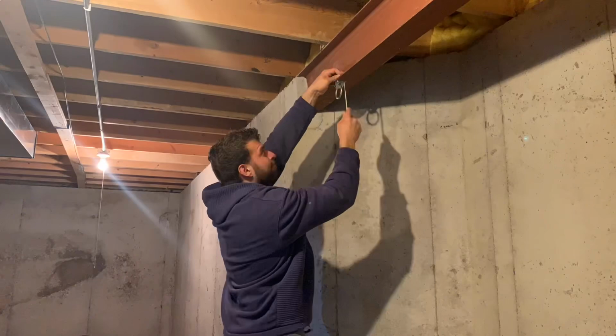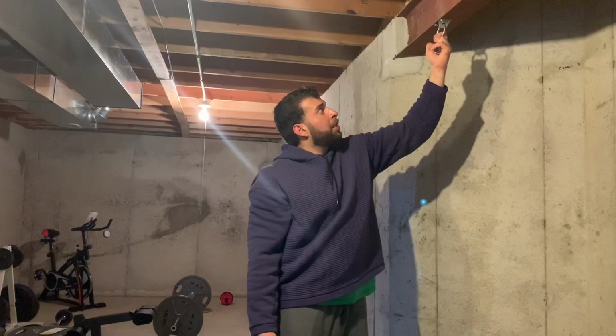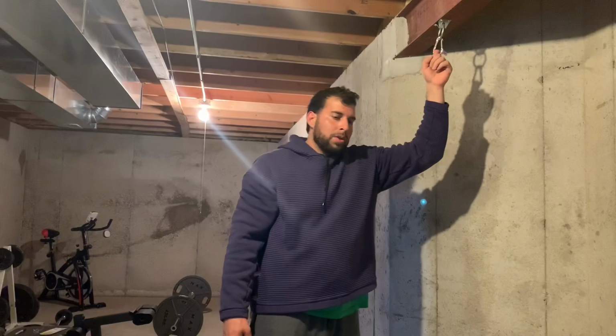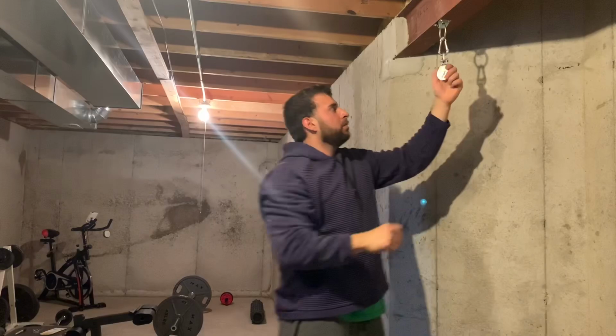Okay, so now, as you guys can see, I got the four bolts on. It's hanging, it's gonna be pretty sturdy. Even like these clips are only up to 200 pounds, so Sebastian's trying to tell you guys too, so. Wow, just like that? Just like that.